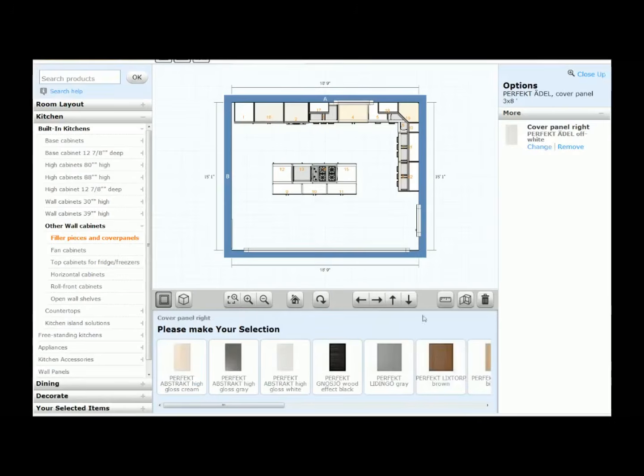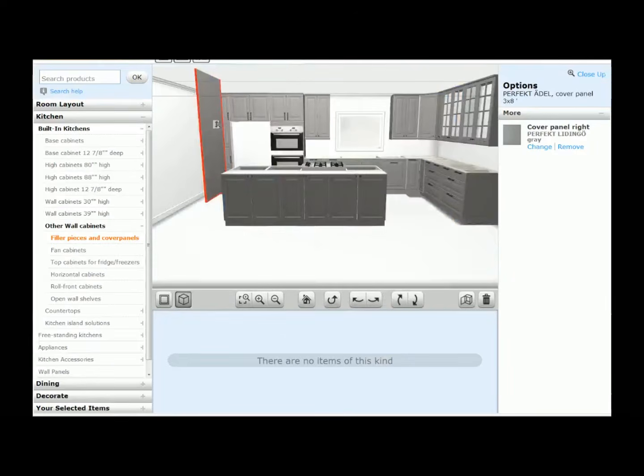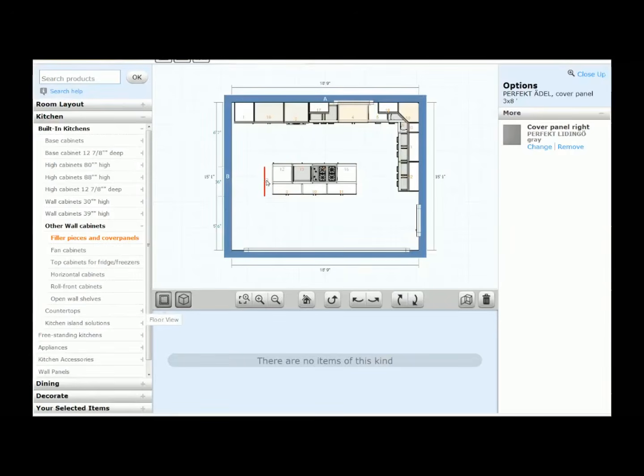So all you do is go over here and change it to the color that you want, and you can see it's down here. It's this thin little thing, you can't see it. What you're going to do with it is put it in and move it close to it on the floor, because it's not working right. Then again, you want to hold it until it's not moving all over the place.